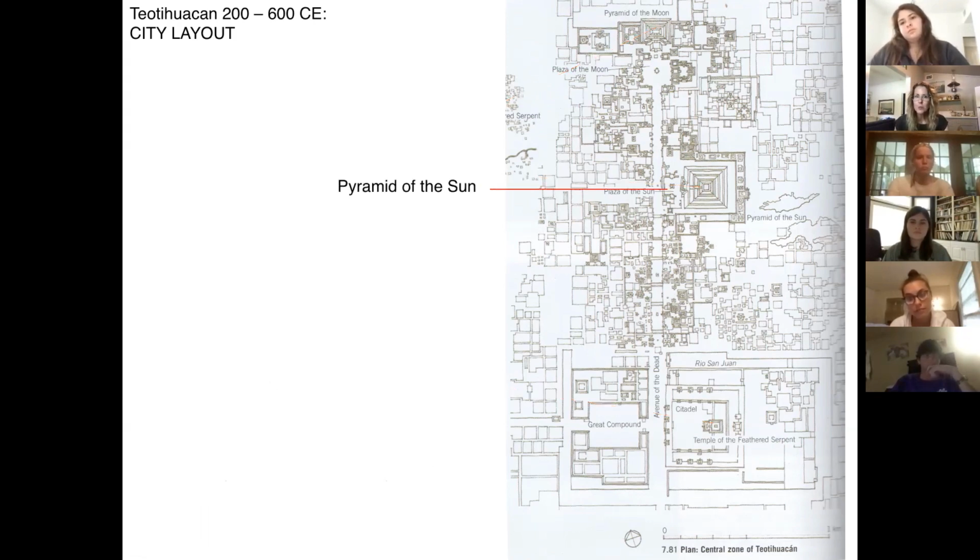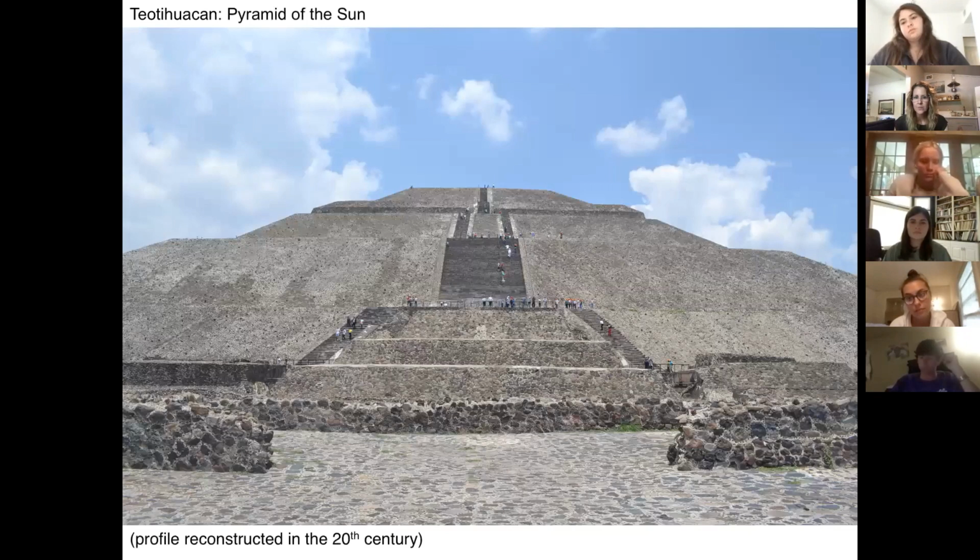So we'll focus on the Pyramid of the Sun for a second. What do you remember from what you listened to, read, watched about the Pyramid of the Sun? Lucas, yeah. It was the tallest structure in Central America at the time. It was like 200, I forget if it was feet or meters, but it was 200 of one of them.